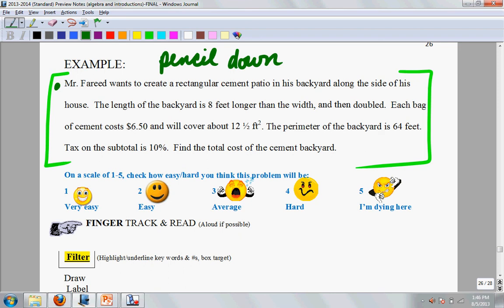So as I read this problem, what's your first reaction? Just your very first gut reaction. Do you immediately say, oh, that's easy? Very easy. Do you think it's easy? Average? Did you get a little knot in your stomach and say, oh, that looks really hard? Or are you like, I'm not going to pick up my pencil? Why try? Okay, I'd like you to circle, honestly, what your first impression is. Be honest. Tell me, of these 5, what was your very first impression when you read this problem?